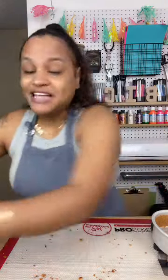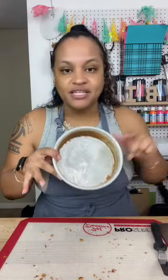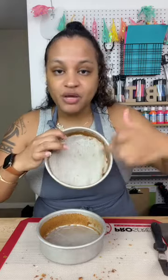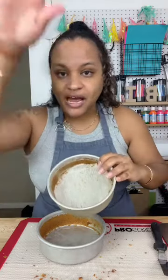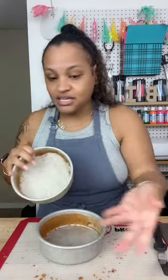So you want to not spray your pans at all. I do not spray my pans. I line it with parchment paper. See the parchment paper? I put a piece of parchment paper down there. I put my batter in there. I bake it off. Once it's baked, I chill it in the pan. And then I take it out, which you just see.